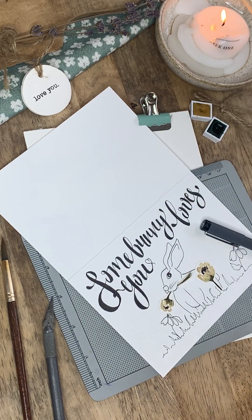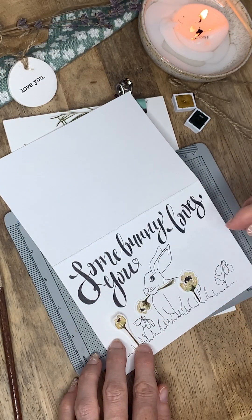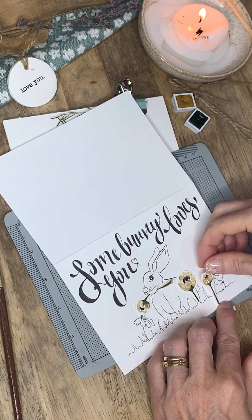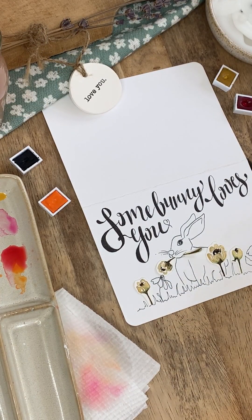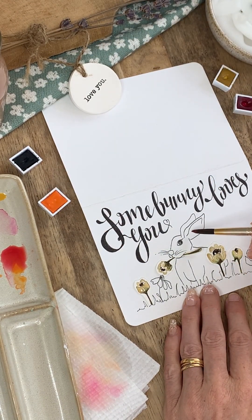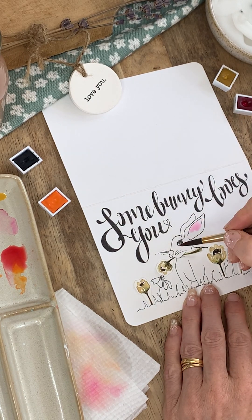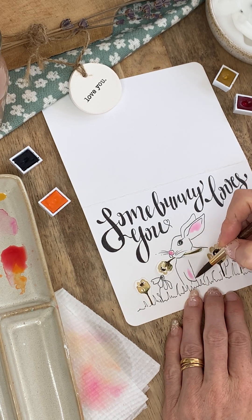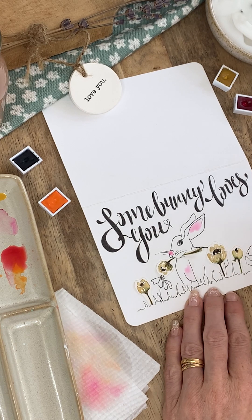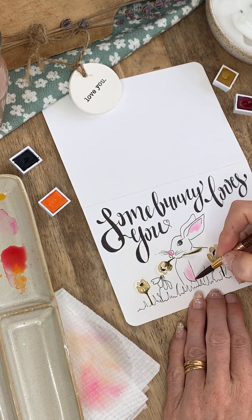I decided I wanted to add a little bit of colour. It kind of spoke to me and I thought maybe I'm going to add a little pink nose and some little pink ears and a little pink chest. This is not watercolour card, so this is completely optional — something that you can choose to do. I simply picked up the Quinacridone Rose, but of course you could add this with pencil, a Copic marker, an acrylic paint, or anything you like really.